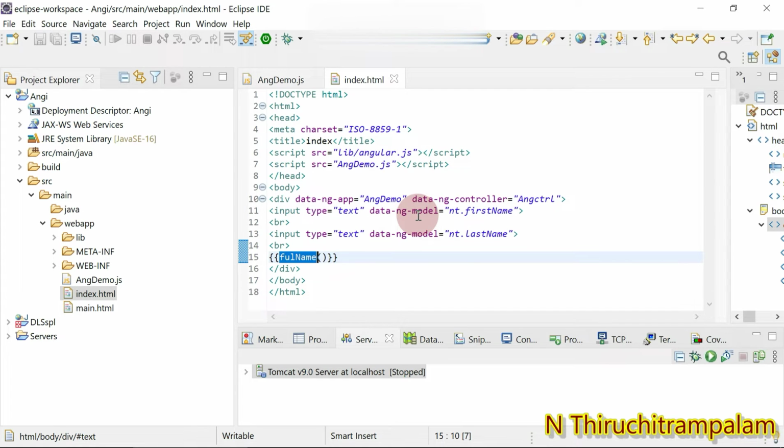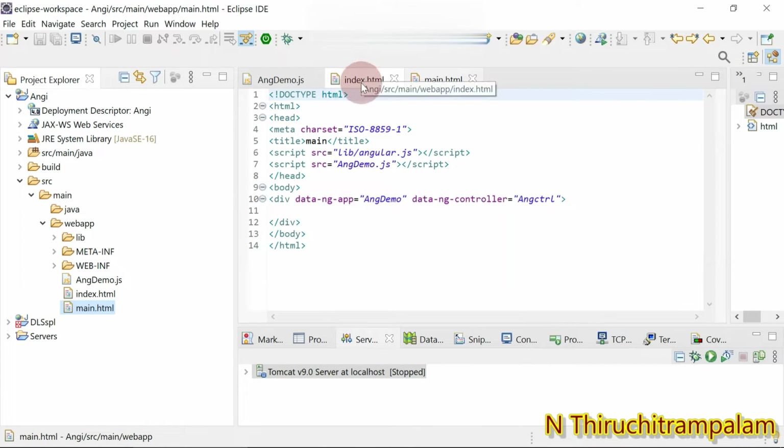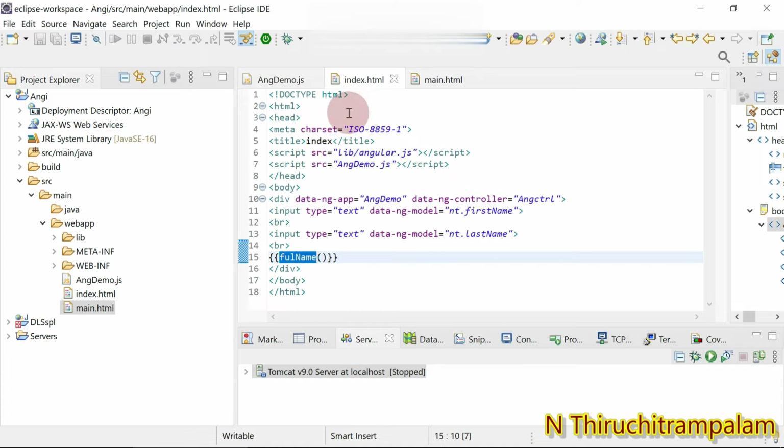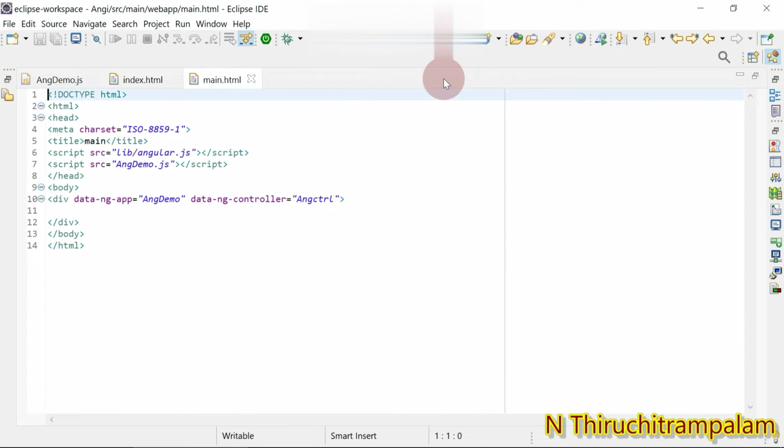Now what I'm going to do is make use of this index.html. I'm going to call this index.html in main.html. That is, I'm going to add this index page in this main page.